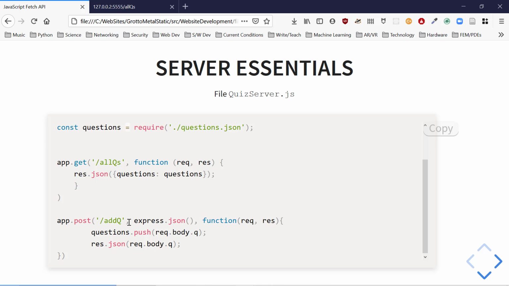This is an open interface, which, of course, is not suitable for deployment on the web, but for demonstrating this, it's fine. So here we have a get, which returns JSON. We have a post that accepts JSON, hence the middleware here. And it will return what we posted.